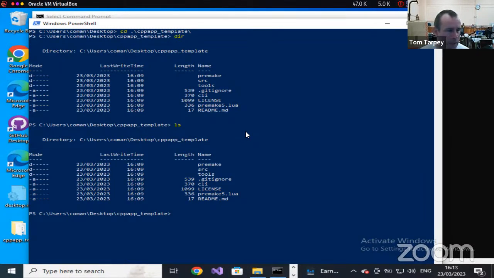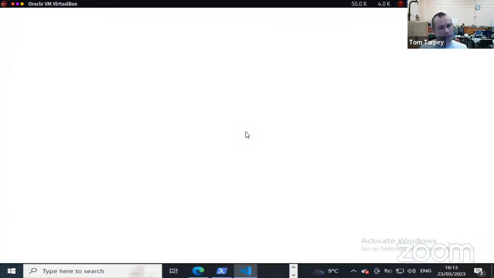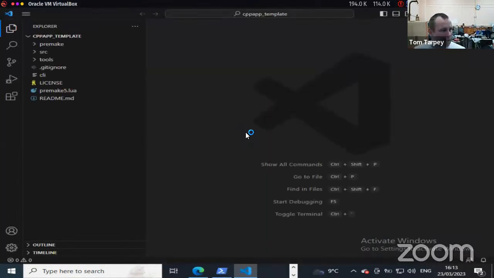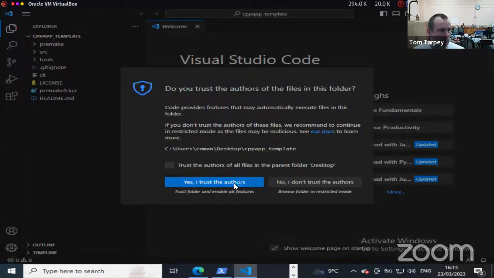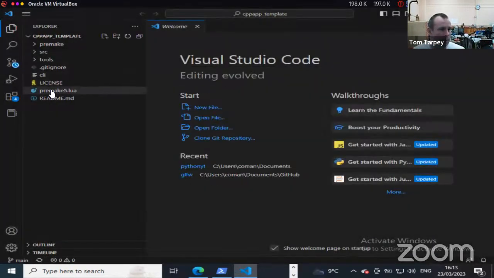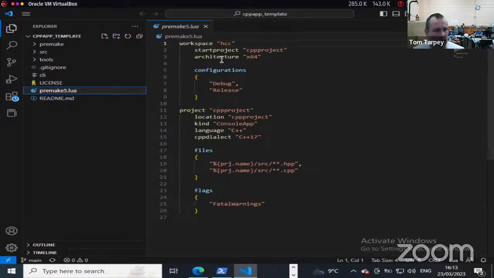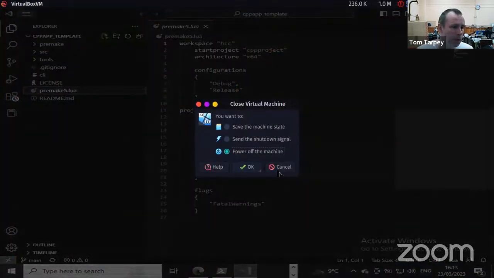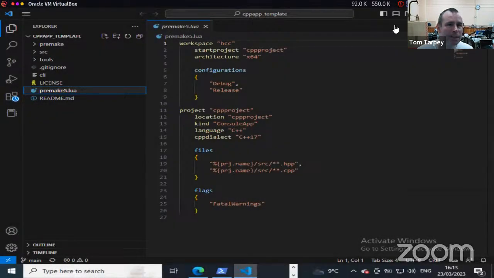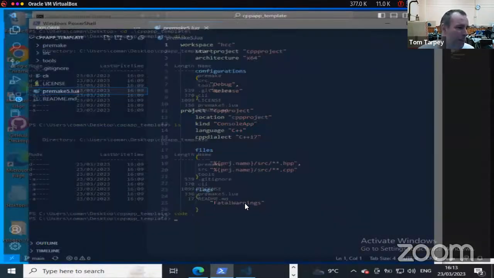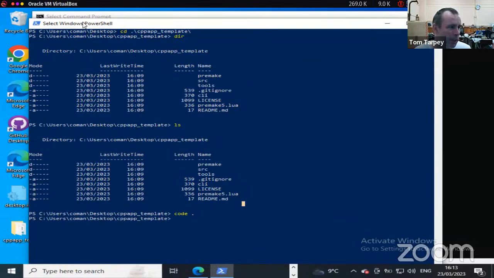And then, say if you were working in Visual Studio Code or something, you'd probably do code space dot to open up Visual Studio Code inside that folder, if you wanted to edit some stuff or do other things. Again, if you don't have Visual Studio Code, this would not actually apply, but it's just an example of an editor of some sort. Right, so let's close that off for a moment. Oh, not the actual virtual machine, sorry. Let's close this off. So that's two different shells that you may have.